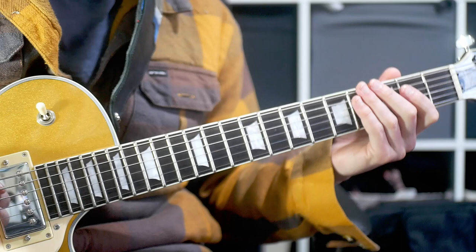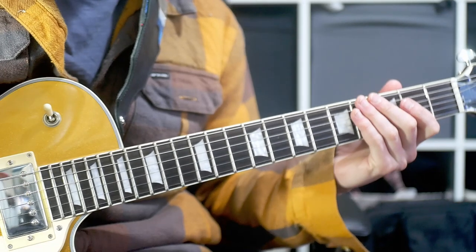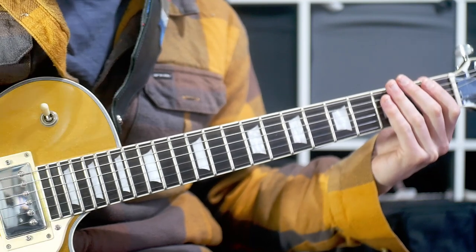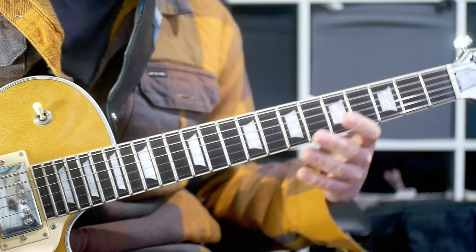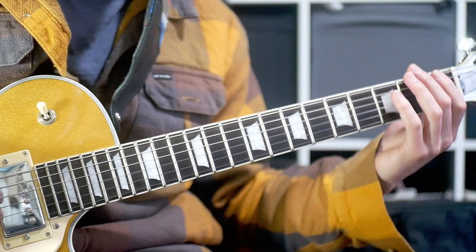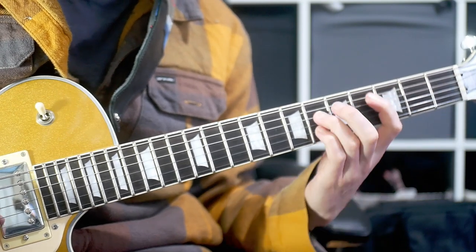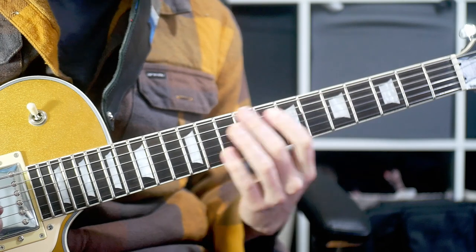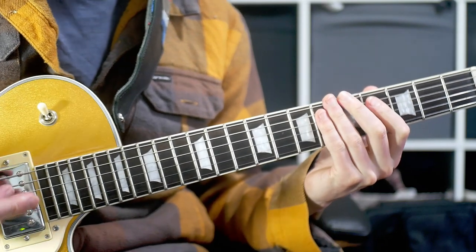Here's the first idea. For each chord change, pick a spread triad, and then pick another spread triad on the string set below. For the first spread triad, use the E string for the root — or whatever inversion you end up using — on that string set. Then for the second, ideally we want to be using the A string. Obviously if I start my F minor there I can't really get that third, so I'd have to do the F and then the second inversion with the C. But ideally, I'd want to do something like this.